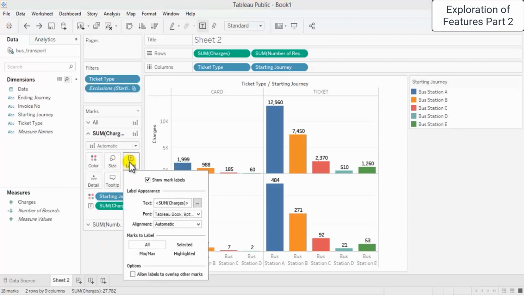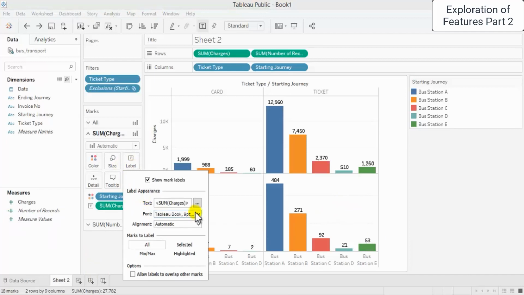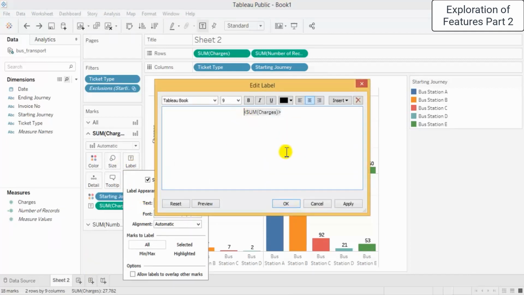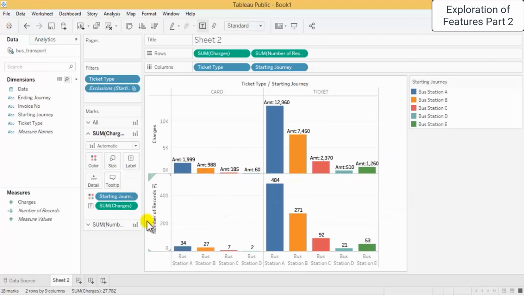To use these points, what we can do is, these are charges, right? Amount collected. These are records. These are visitors. So what we can do is, we can just go back to here. We can write AMT, apply and OK. Now you can see an amount of this, right? So this is how it needs to be labeled out.